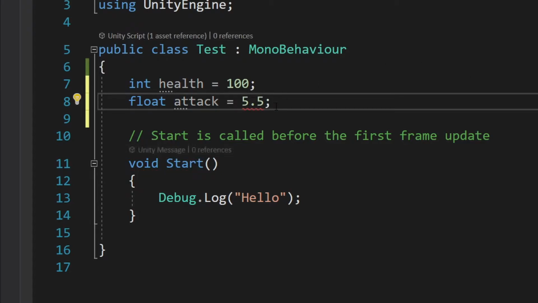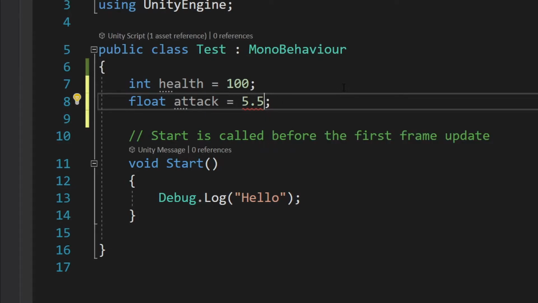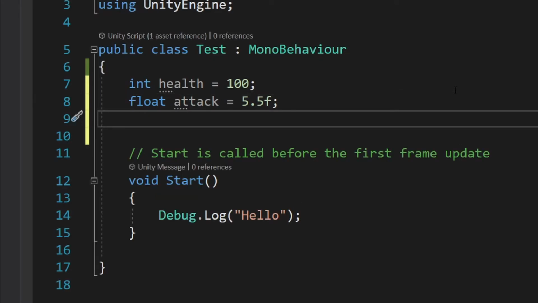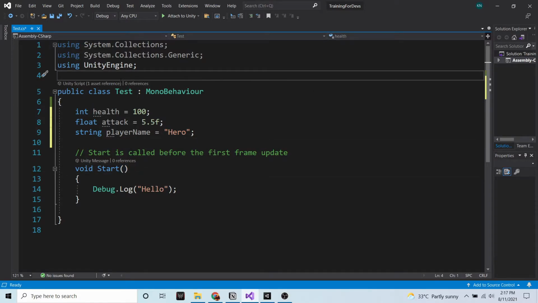Now when I enter the semicolon, you will notice that it is complaining that there is an issue. For float, remember that it always has a suffix of f. And then we have string. They use the string keyword, and then we can call this, say, player name, and you can call this hero, something like this. So what we have done is we have created three variables of different types: an int, a float, and a string.